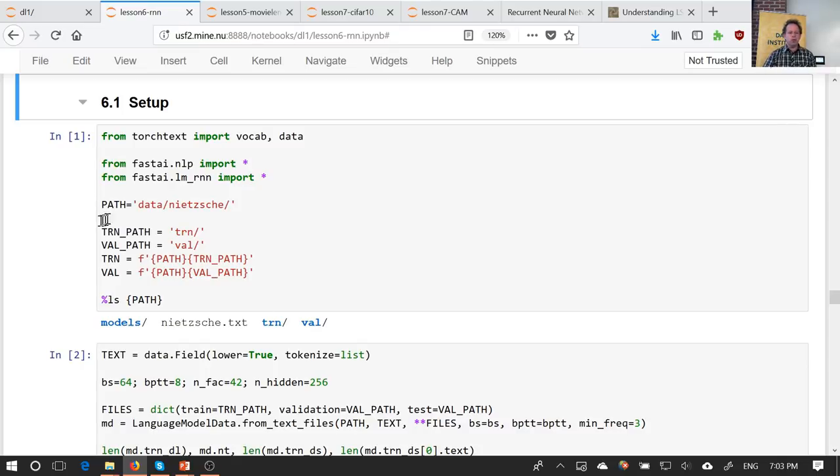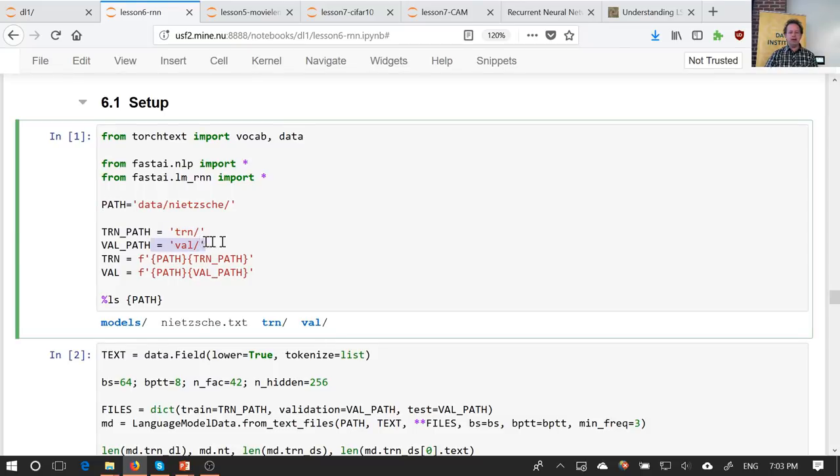The fastai wrapper around torchtext already has something where you can have a training path and a validation path, and one or more text files in each path containing a bunch of text that's concatenated together for your language model. So all I did was make a copy of my Nietzsche file into training, and another copy into validation. In the training set, I deleted the last 20% of rows, and in the validation set, I deleted all except for the last 20% of rows. And I was done. I found that easier than writing a custom dataset class.